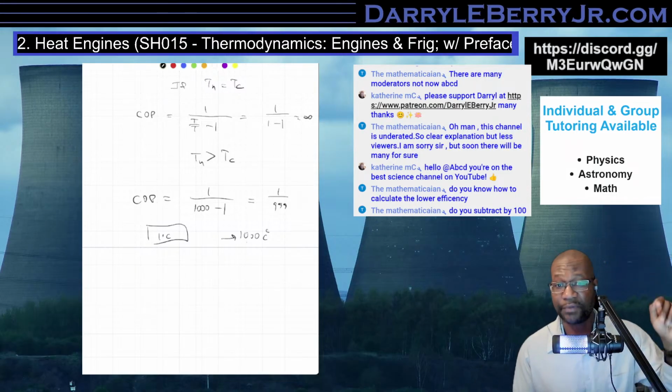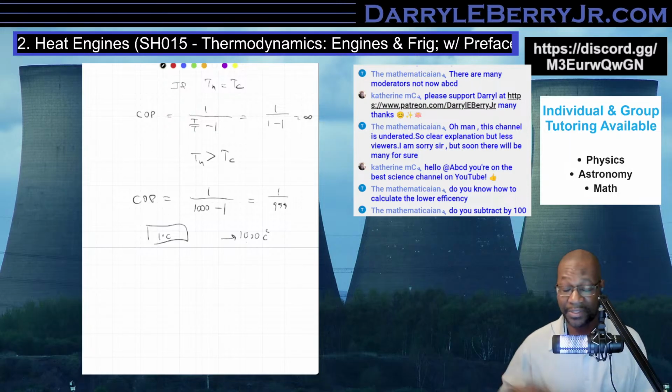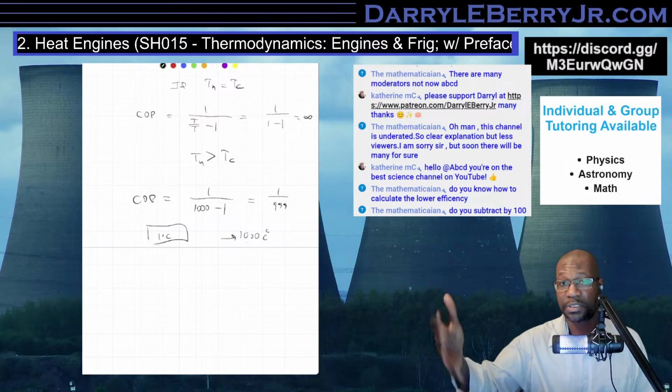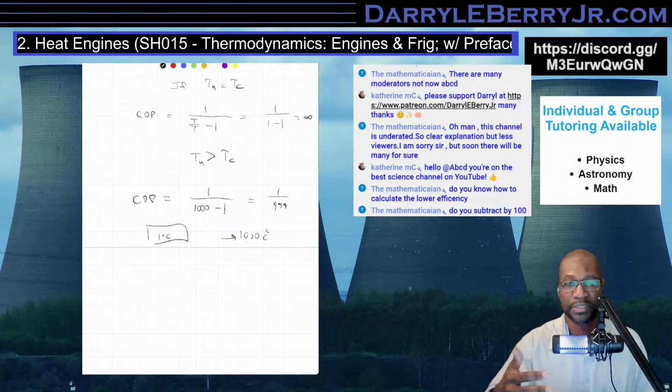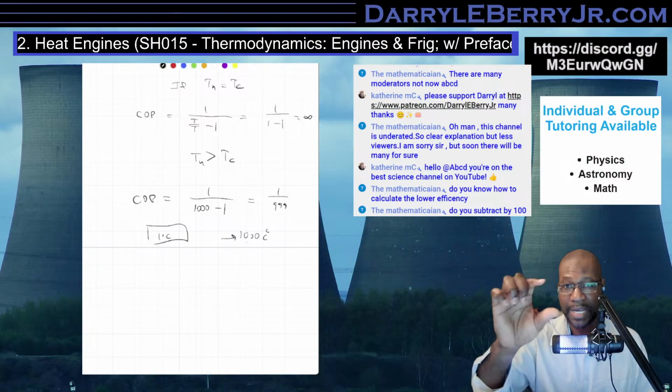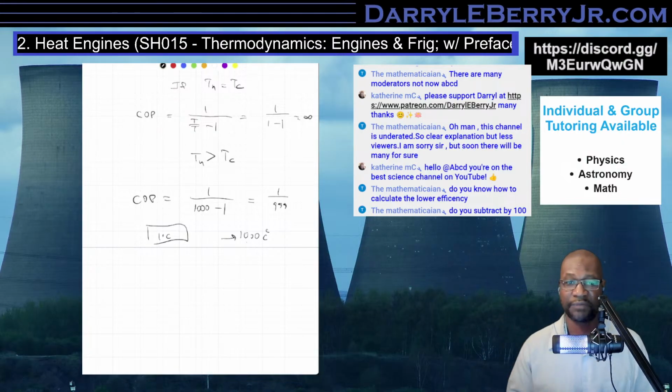That's how they know that, because they can use these equations and say, okay, the room is going to be this hot on average. We're going to put this engine in it. What type of engine can we put in there where it's going to be this efficient? We're going to need this much electricity, so we know we're going to need this much wattage to keep this thing working. And then they can put that stamp on your refrigerator saying, this is how efficient this thing is. This is how much power you're going to need to keep your temperature at this. Right? This is how all this stuff is done.